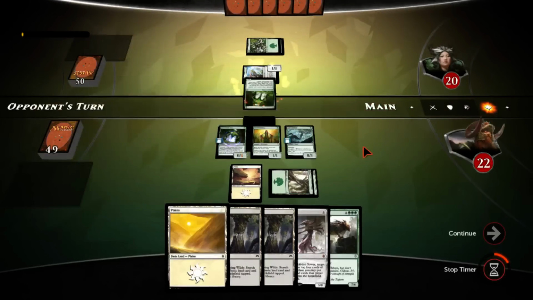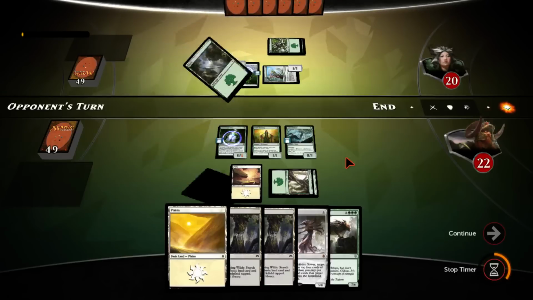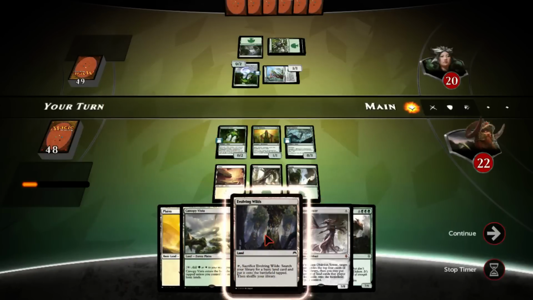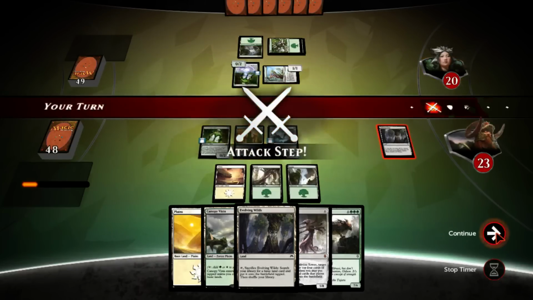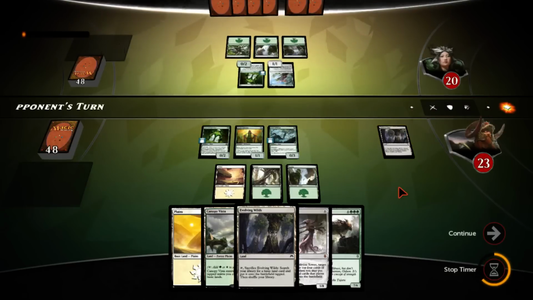Ooh, Gatecreeper Vine. I'm not getting past that with my little 1/1. Makes me wonder if he's mana screwed or he just did that to confuse me. Either's possible. So, don't need to do anything this turn. We'll drop that out, and we'll pass the turn. See if he's playing some Acid Moss in that deck. I probably should have attacked, but better to keep it back for now. So I really don't have anything going on.